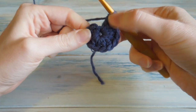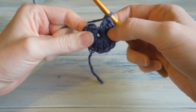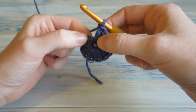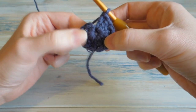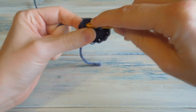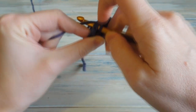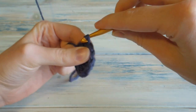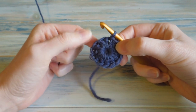So when you've got your 12 double crochets worked into your little 5 chain loop, we're just going to slip stitch into our first double crochet. So just check you've got 12: 2, 4, 6, 8, 10, 12. Just going to slip stitch into our first double crochet, and that joins our round like so, and that completes round 1.